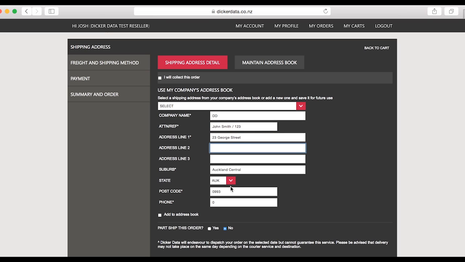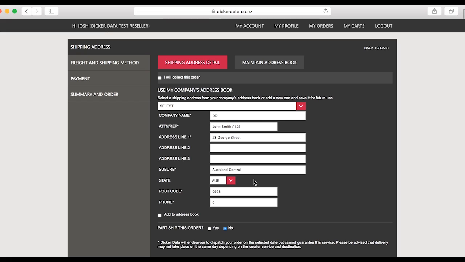You can see there's all this address information. Please note though that there's a state field, and this is relatively important. Most people probably won't know this, but there are over 12 regions or states in New Zealand. As you can see, there's quite a few options, and we'll post a list of all those options for you.